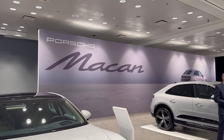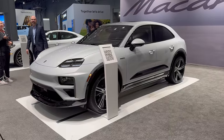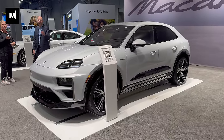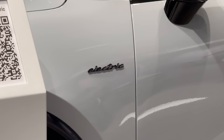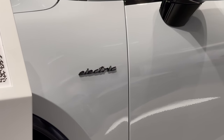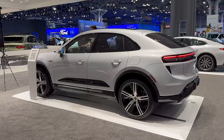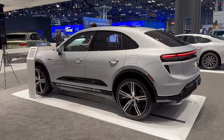Porsche — or should I say a local Porsche dealer — had a tiny stand, but scale didn't matter. This was my first opportunity to check out the new Macan Electric. As it looks on the configurator, the new Macan is not as good-looking as the outgoing one — it seems to need a spoiler to lengthen its slightly eggy roofline. We do expect it will drive very well on the new PPE platform.